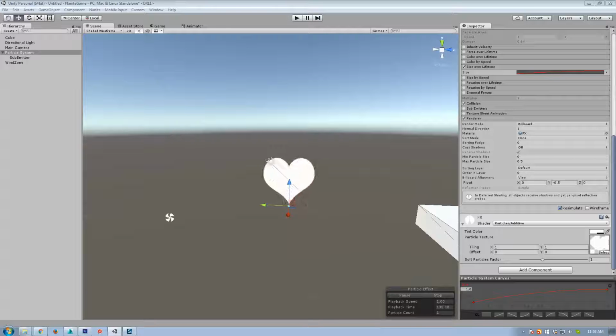Just give me 1 second here to find my textures. There we go. Okay, so this is a splash kind of particle or picture that I have. I'm just working on it, so it's not finished.